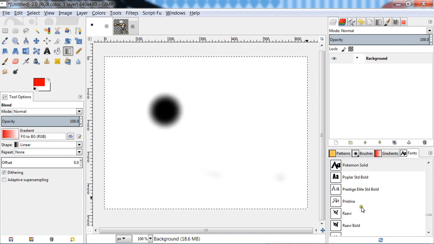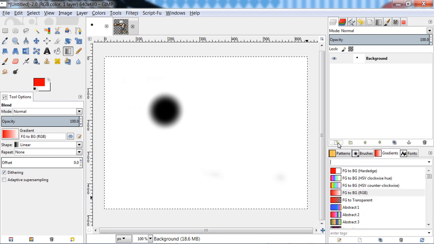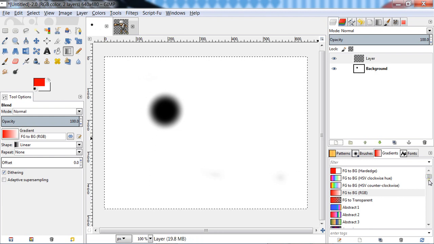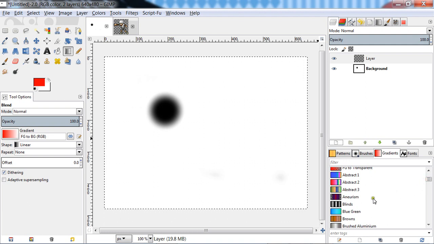Gradients. Gradients, they can be cool at times. You can use them for a lot of little touch-ups and effects so that your picture doesn't show just a plain color. It already has a bunch of presets ranging from foreground to background, HSV, clockwise hue, to abstract, to aneurysm, to blinds, burning paper.